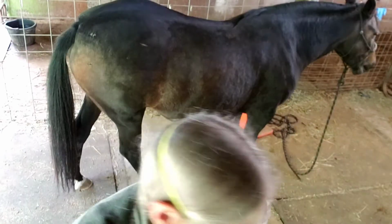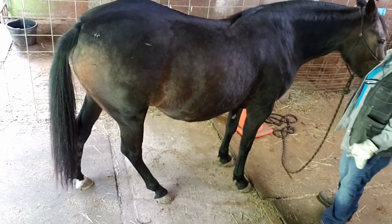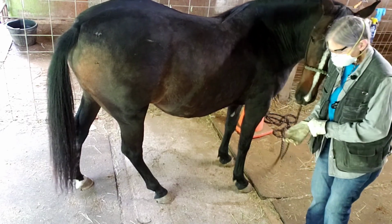Bye now. So I continued to work with her and got her front foot finished. And she's calming down a little bit. I decided not to put her away and just give her a little more time here. Now I'm going to see if I can work on the back foot.